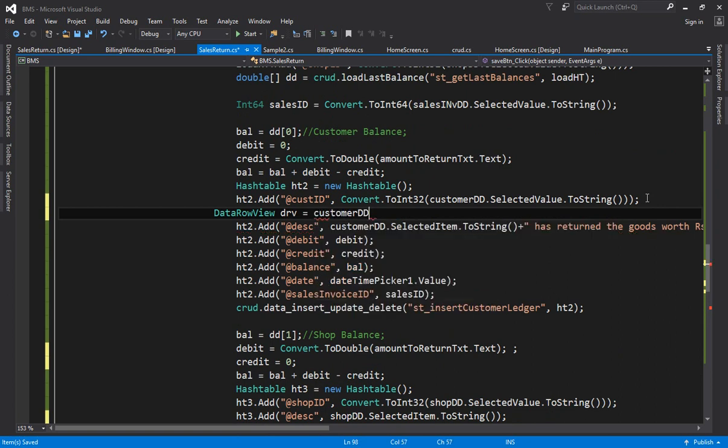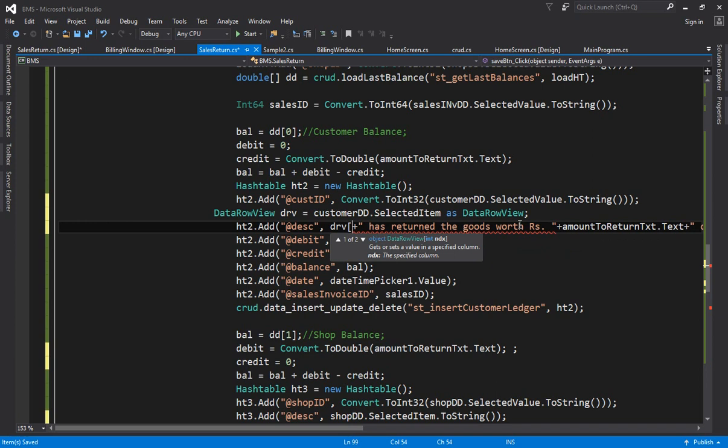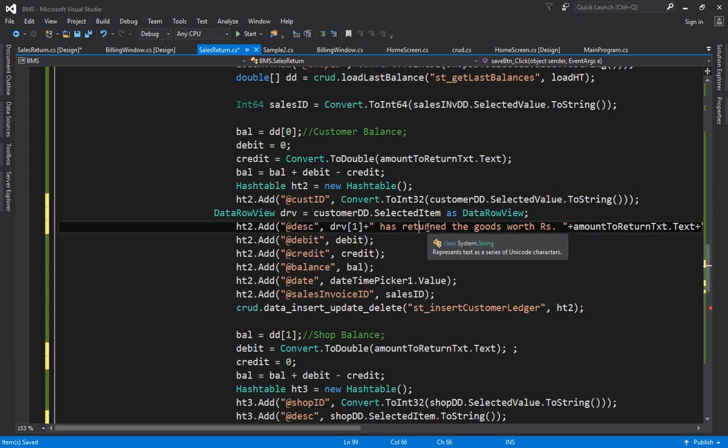Yes, customer drop down dot selected item as data row view. Okay, and then you have to specify here drv of 1. So the name will be picked up. I hope it will work. I will show you the difference.